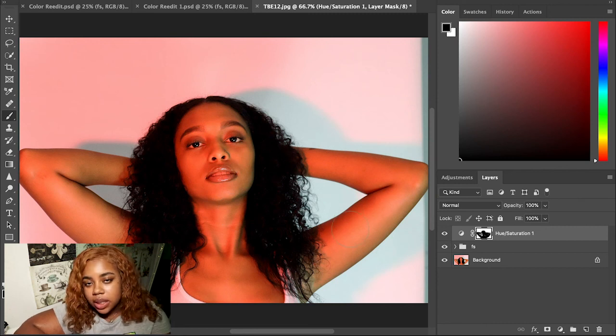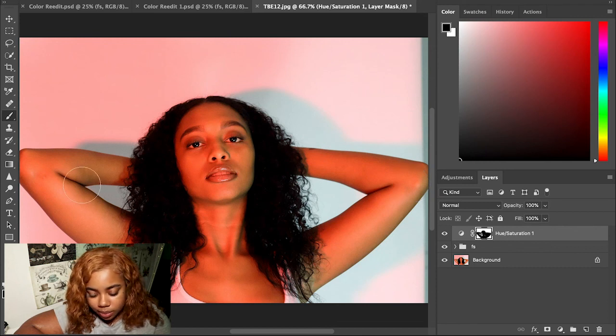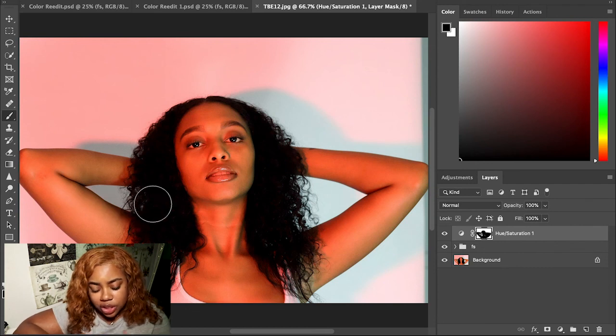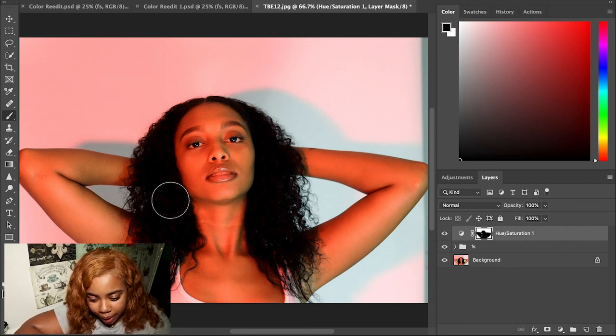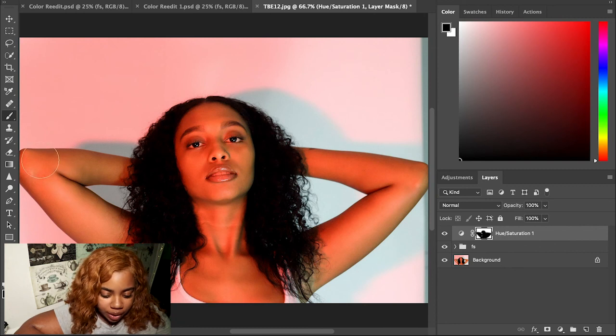So basically, what I'm doing right now is I just want to change the color of the background. So I'll just show you guys how I make the mask, and then I'll just go from there by changing the color. I won't really talk through that. I'll speed that process up. But I just want to show you guys how you can change background colors without really affecting the person too much. And this is the way you do it.